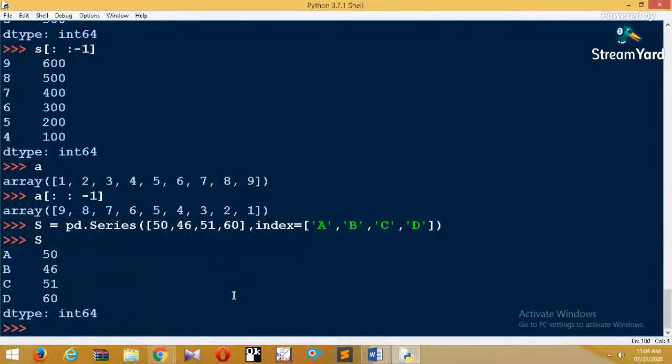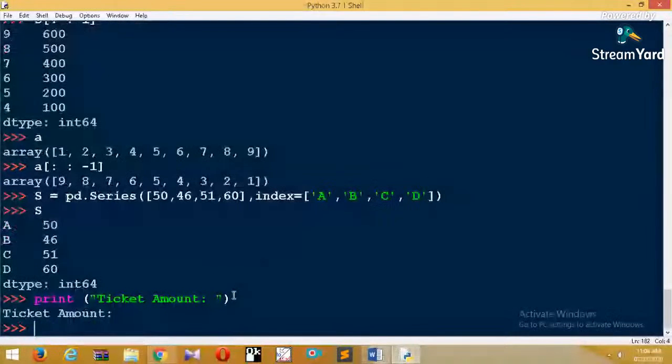Now it has been asked that the first two sections have been given a task of selling tickets at 100 per ticket. So what can we do? We can simply write print the ticket amount. That will be one heading. Here is the ticket amount. It will be displayed in this way. We are printing here S, this is our series name, and only the first two sections I want to sell the tickets.